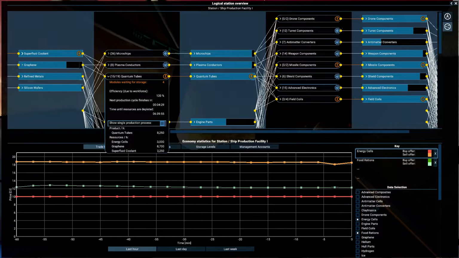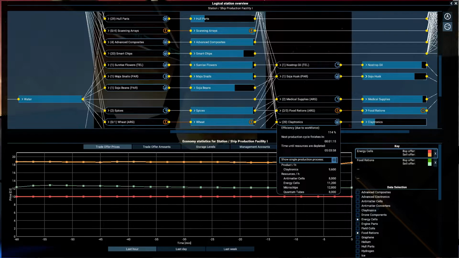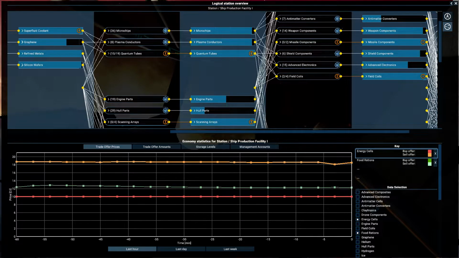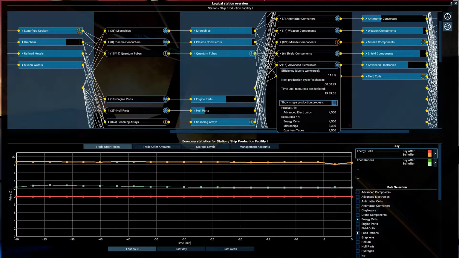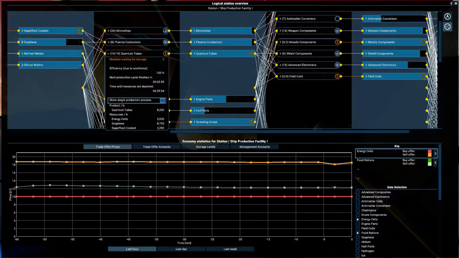But that's a little bit weird. If I need 8,000 quantum tubes, look at that. And this is always in production. Why? That's only 250 over. That's nothing compared to all these they have to use for seal components. Already there. And that's already overkill. So this is a little bit weird.